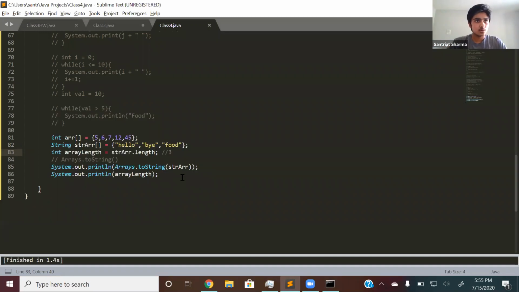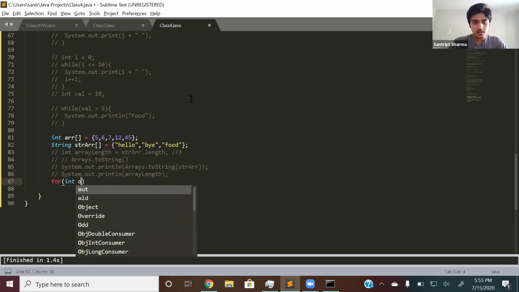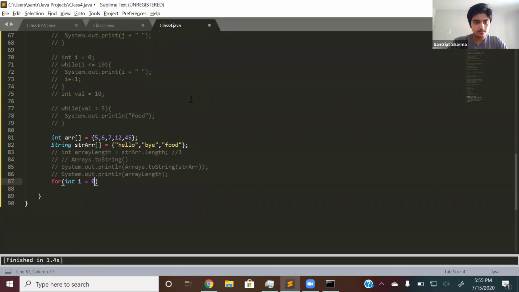All right. So now I want to go over printing out every component of an array using a for loop. So let's do this. Let me comment this out. And using our knowledge of for loops, let's print out every component of ARR. So for int i is equal to 0.